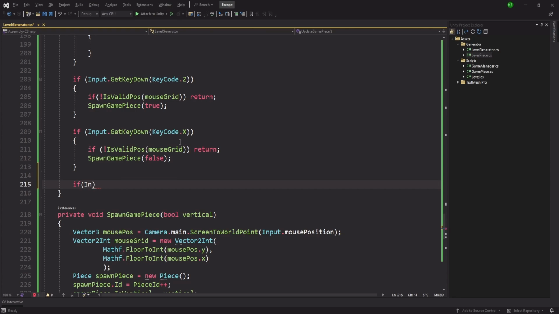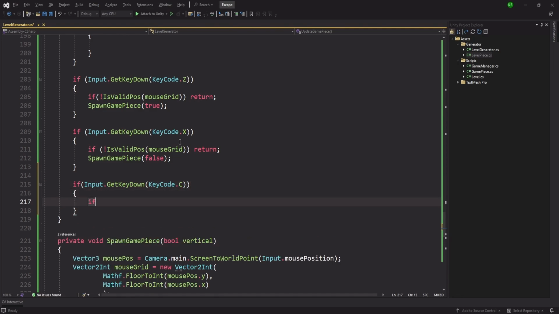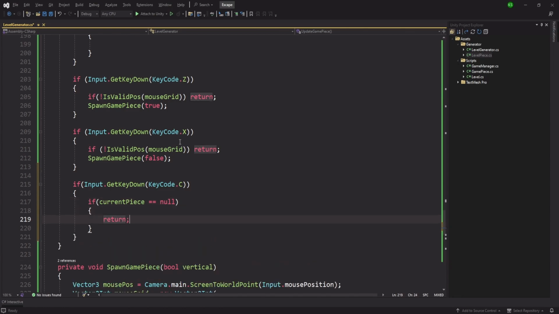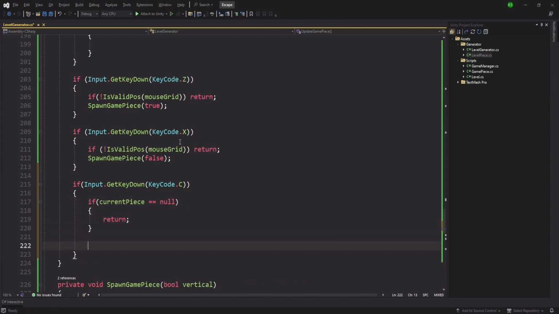So when we are going to delete it, Input.GetKeyDown of C. So we are going to use C for deletion. So first we are going to check if the current piece is null, then we are going to return. And we need to get the remove ID, and our remove ID is equal to -1.